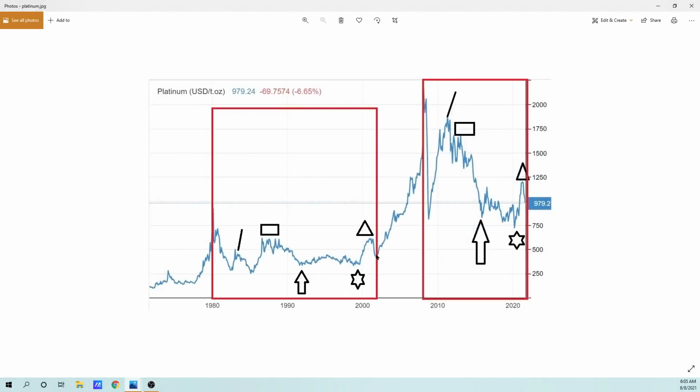It's analogous to right here that we're about to move, according to this pattern, a big move higher. So platinum, according to this, I don't know how much more downside we have left, is about to launch. Now, silver, I think, is in a little bit different spot. I'm proposing silver, I don't know if silver's in the same spot. It's hard to tell. And gold. But platinum looks like it's doing the same pattern, just scrunched up, and we're right there, ready to go at any point now.